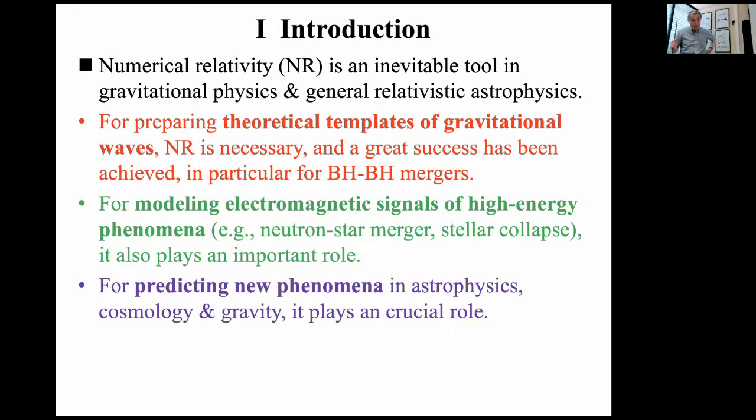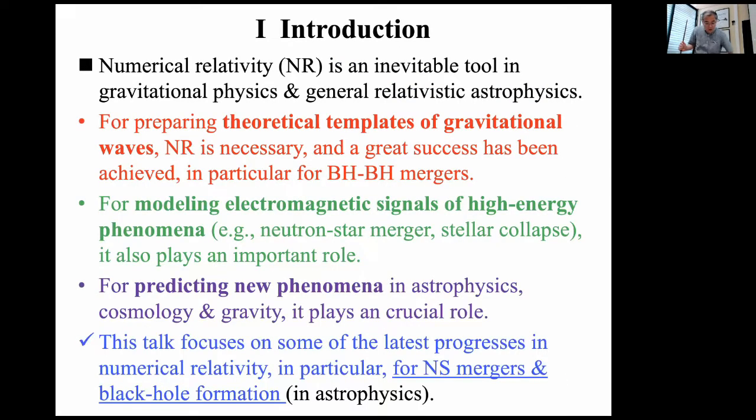And it also plays an important role for predicting new phenomena in astrophysics, cosmology and gravity. So numerical relativity plays a very important role in many fields nowadays. And in this talk, I'll focus on some of the latest progress in numerical relativity, in particular for neutron-star merger and black hole formation in astrophysics.